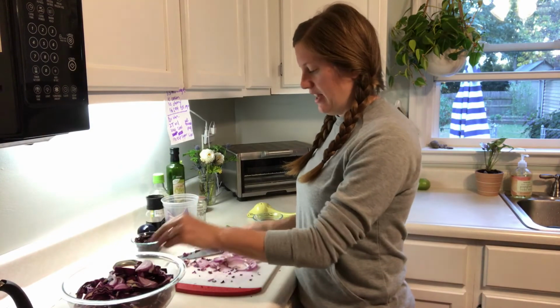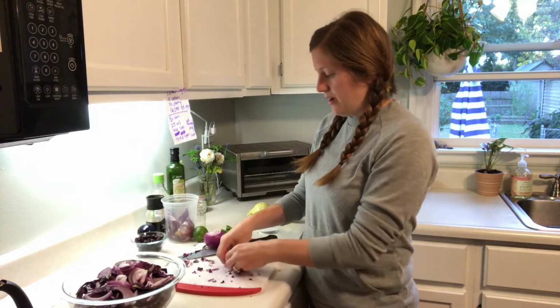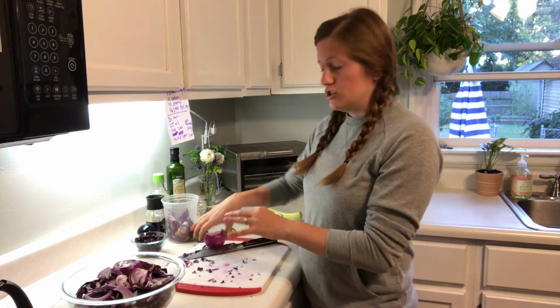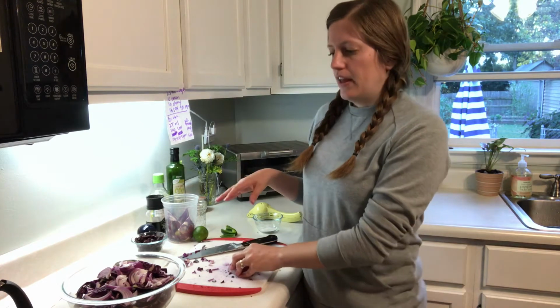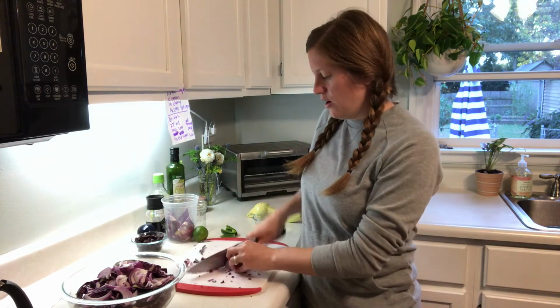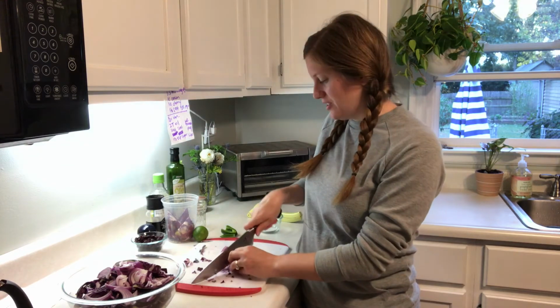Some people think that raw onions can be potent and maybe don't love the flavor of them. Something that you can do to take out some of that harshness is to soak it in ice water for a little bit before you use it in the recipe, and that kind of takes some of that out. You can also pickle red onions, and that really draws out some of that harsh flavor, and it makes them taste kind of sweet actually.